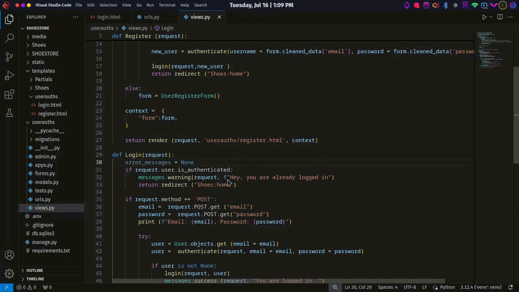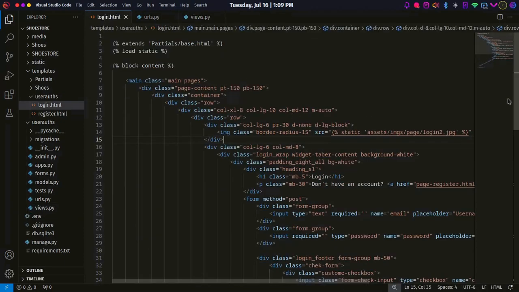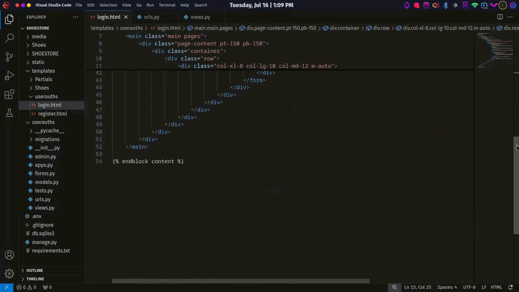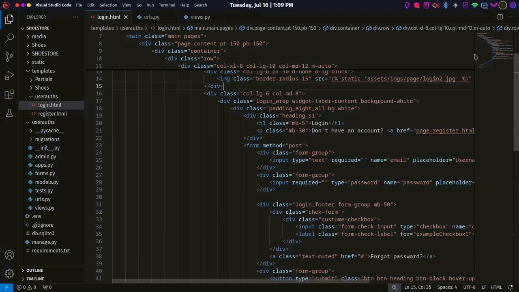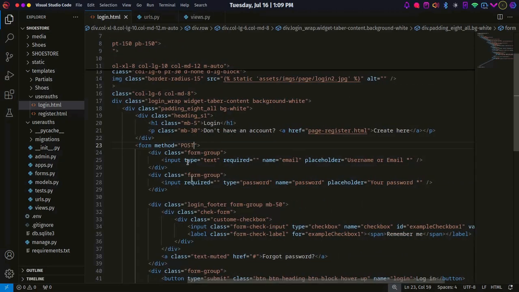If that's not the case, we are checking if the method is equals to POST from login. What you're looking for is if this method is equals to POST. Why? If the method is equals to POST, what are we posting? We're posting the email and the password, name email, name password.